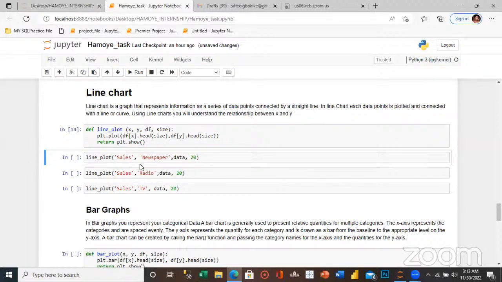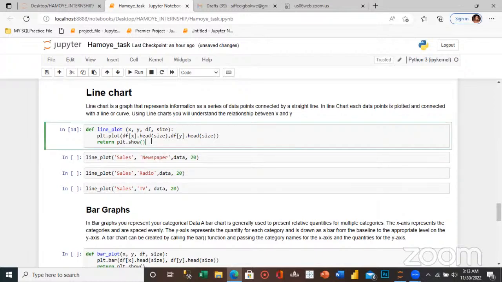Then for the sales and newspaper data, plt.plot of df of s, which is your target variable, the sales, dot head size.